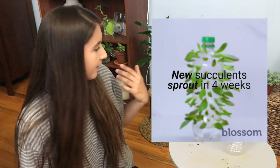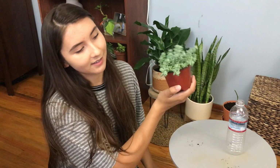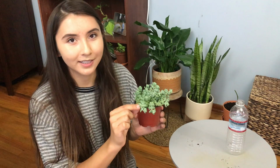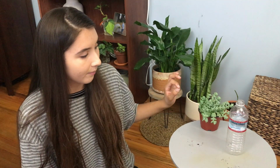Okay, so the next hack is to grab a water bottle, and this is a way to propagate your succulents. The only succulent that I have is this little burrito tail, and I don't know if its little nubs are big enough to stay up, but we're gonna try it out.